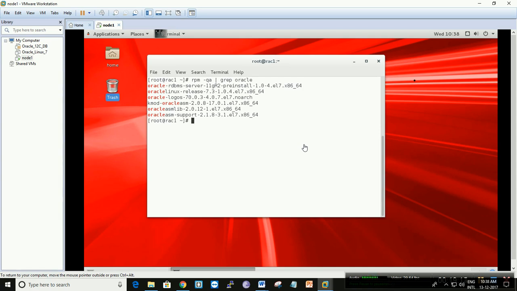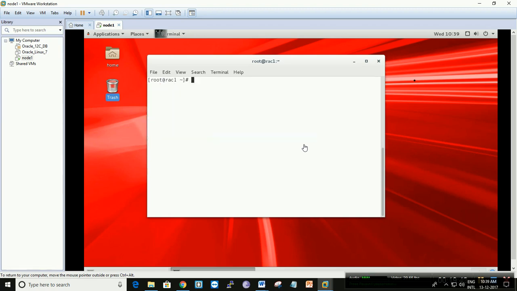So that's the RDBMS, Linux, Kmod, ASMlib, ASM support, and let's see the iSCSI driver. rpm -qa | grep iscsi. We got the initiator utilities. We are going good. Clear.